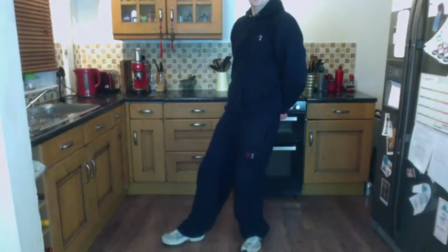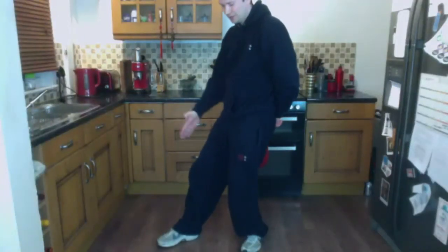Okay, view mark. So if you've got some space, if you haven't got much space, just use a little step. We'll do turns and we'll do stepping and kicks. So remember, kicks, picking that foot up, kicking towards the knee, placing it back down, make sure your toes turned and your knees bent when you place that foot back down, okay?